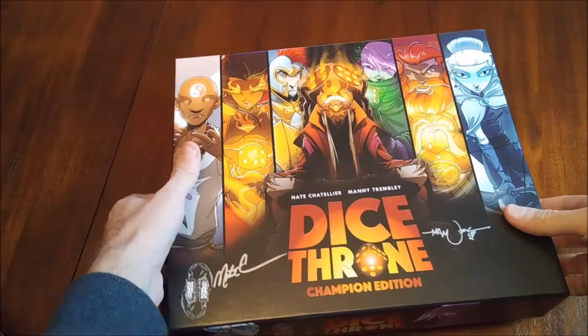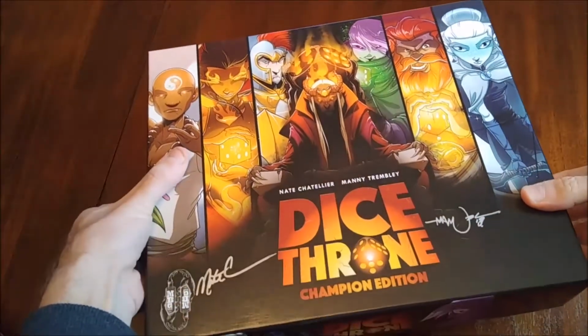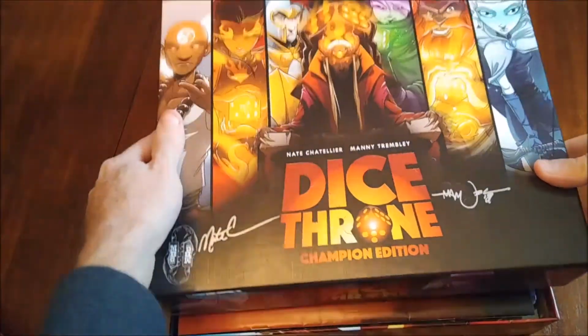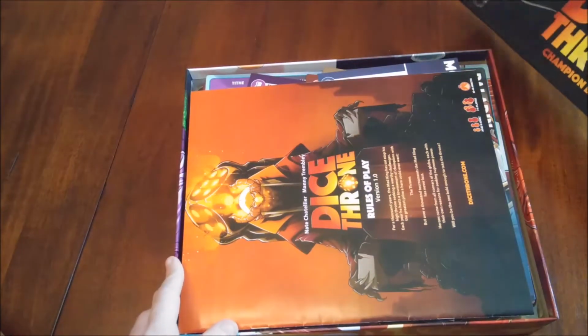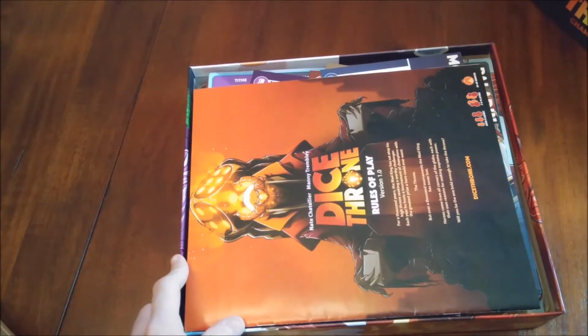At its core, Dice Throne is a combination of Magic the Gathering, Yahtzee, and a tabletop RPG. Players take turns rolling dice to activate RPG-like abilities to attack their opponents, while using cards to upgrade those abilities and manipulate their and their opponents' dice rolls.